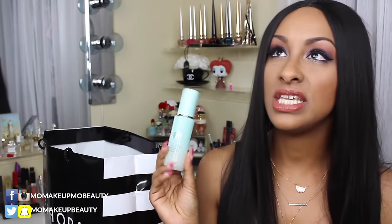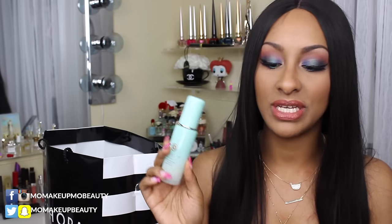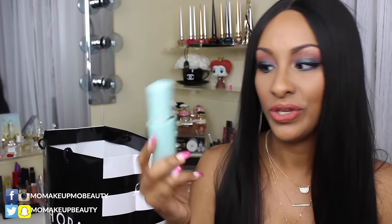I have another repurchase — this is from Tatcha, the Pore Perfecting Water Gel Moisturizer. When you put this on your skin, it absorbs so quickly because it feels like you're just putting water on and hydrating your skin. It also has gold in it, so it gives you a little bit of radiance without oiliness. I can't really speak on the pore part of it since I don't have pore issues, but I love the way it leaves my skin looking and feeling. This is an absolute must — I will always repurchase this.